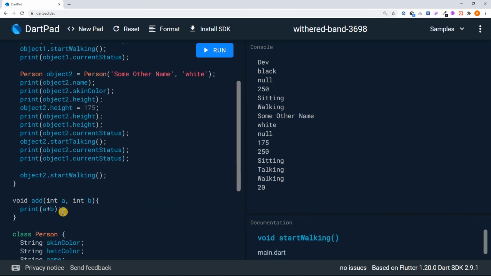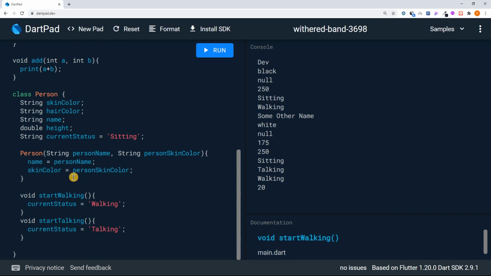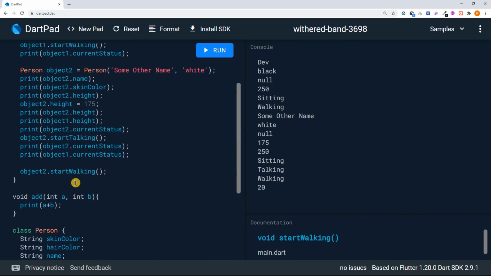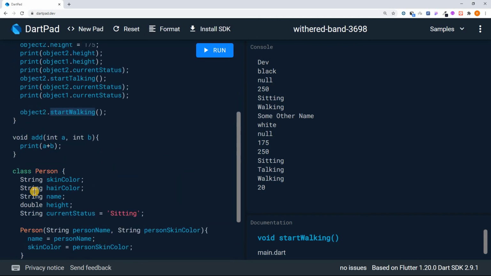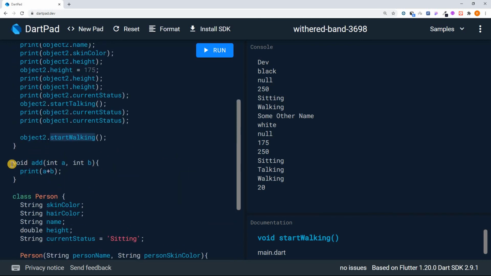So this is the behavior of an object of class person, and we can only call it for an object. But the function is more powerful, because they might have the same structure and functionalities, but the function doesn't need any object to be called.